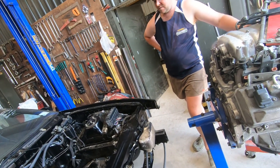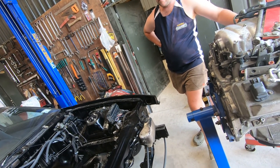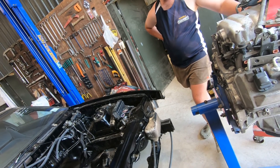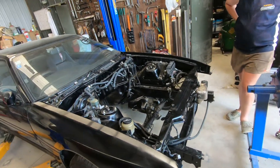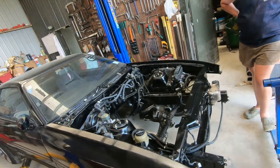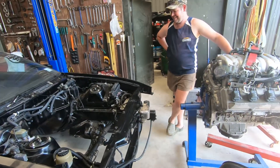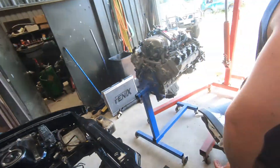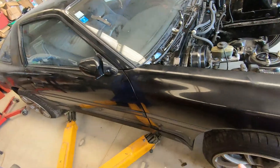I'm on the power steer lines - at the end of the week we can make it go vroom vroom. She can have her car back for her birthday, we can hear it running for her birthday on Saturday - that's the goal, she'll be happy. Birthday present and Christmas both in one go. Make sure the car's going - exhaust and stuff like that we don't care about. She'll be wrapped, she can sit out there and idle. It'll sound nice anyway, the throttle will work, it'll rev and dump flames.